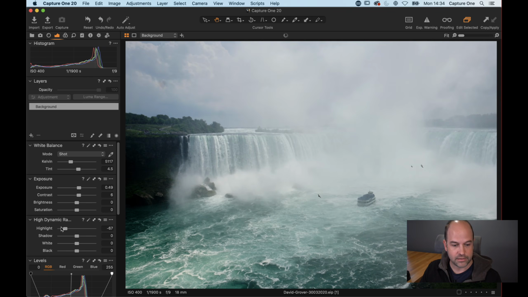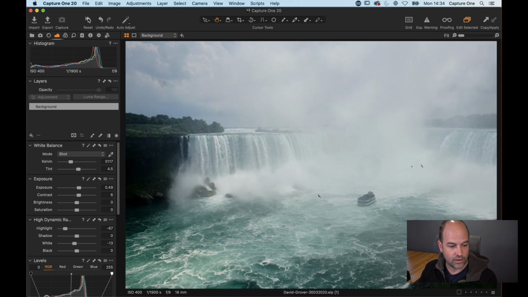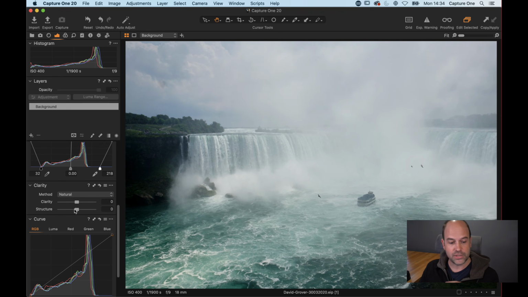So the highlights getting quite a lot of detail back in the clouds. If we play with the whites, you're going to see it's not so much of a dramatic effect because we don't have any really bright highlights there. So the whites not going to give us much change there. But already if we reset what we've done so far, so alt click on a reset button, you can see before and after. Now a really good method for reducing haze as well is to add clarity.